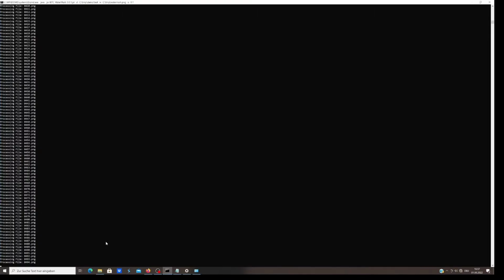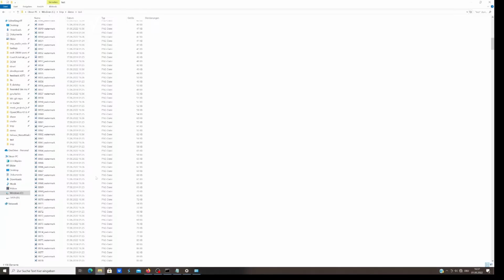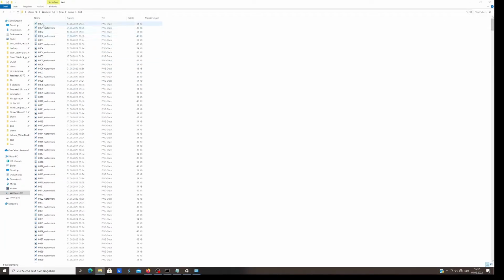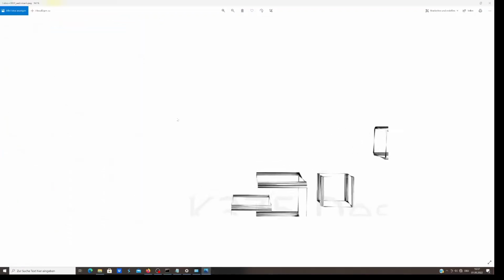Five more seconds. Dang, we're ready. So I can show you. Here you see the result in the folder. The original image and the watermarked image.